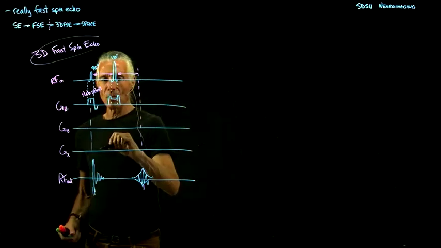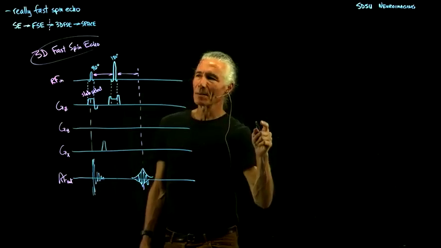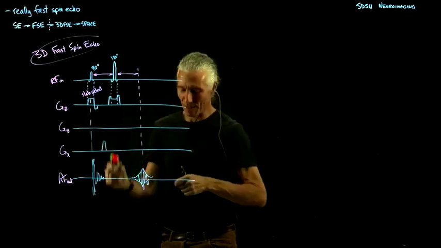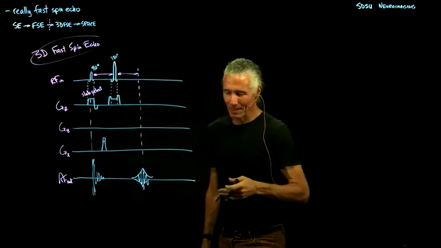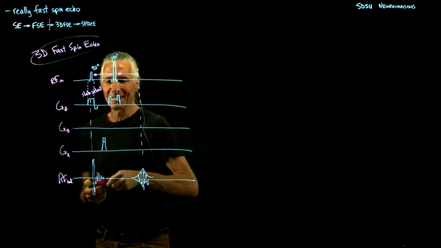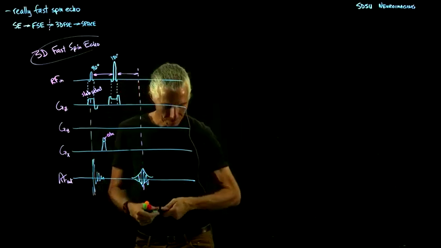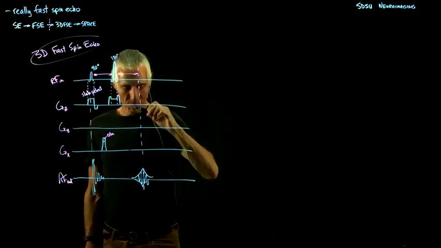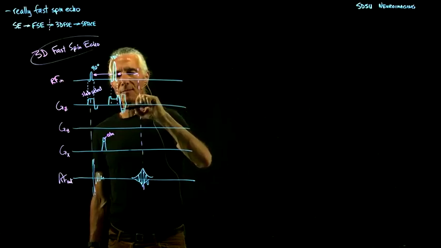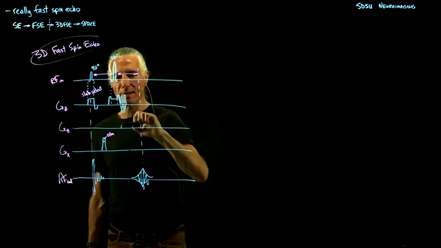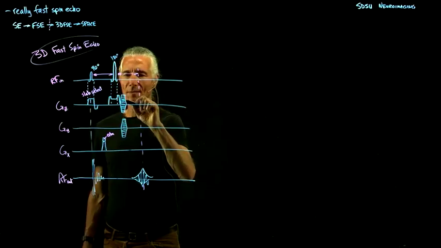Then we have to go once to the right side of K-space. Remember, the very first time we have to go to the right side, but then since we're doing 180s that always stick us back on the left side, we only have to do that once. And usually what happens is we add a little extra crusher, go a little bit past the right side of K-space. And then when the echo comes, we have to do the readout. But before the echo comes, since it's a 3D sequence, we need to try all these different levels of the second phase encode direction and all these different levels of the first phase encode direction. So that means for every one of these, we've got to do all of these.